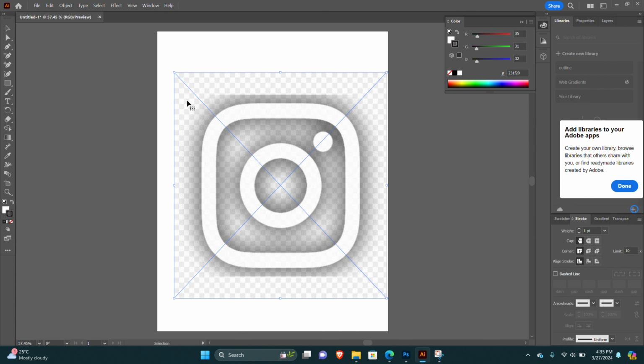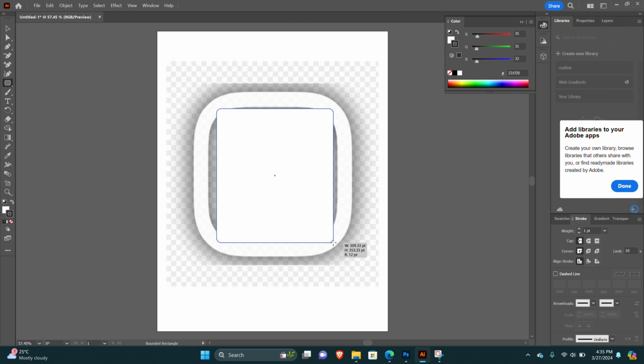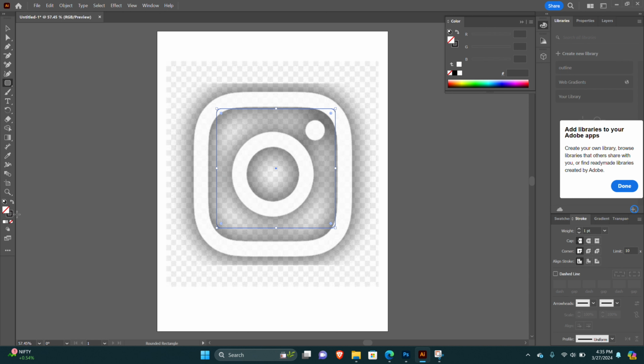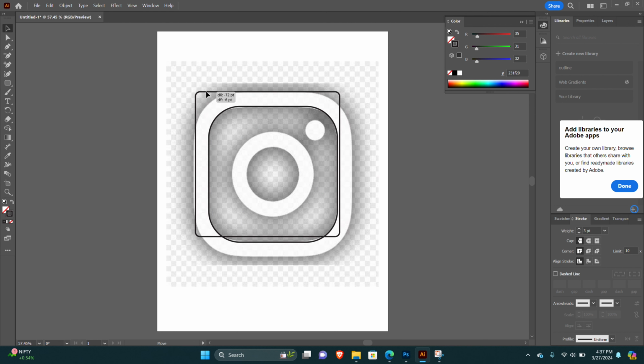It's far more simpler in Adobe Illustrator. I know you can do it in Photoshop as well, but I'm more comfortable with this kind of work in this particular software. So you take your rounded rectangle tool, make sure it's in a stroke, not a fill, because that's how you're gonna trace it properly. Yes, you have to round it up just like this to match the official Instagram logo.